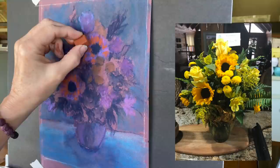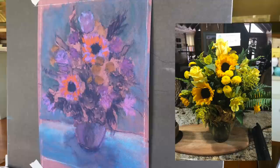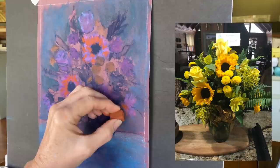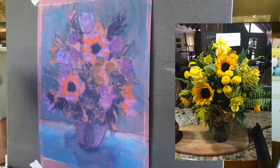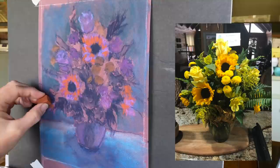I mentioned before, the one on the lower sunflower down there, I'm going to actually darken that up towards the end of the painting. I realized it wasn't getting that effect of being a little bit more buried than the one at the top, so I'll develop that a little bit more later. And so now I'm just really glancing at where some of these golden colors are, whether they're sunflowers or some of the other yellows. I'm just kind of zoning out.